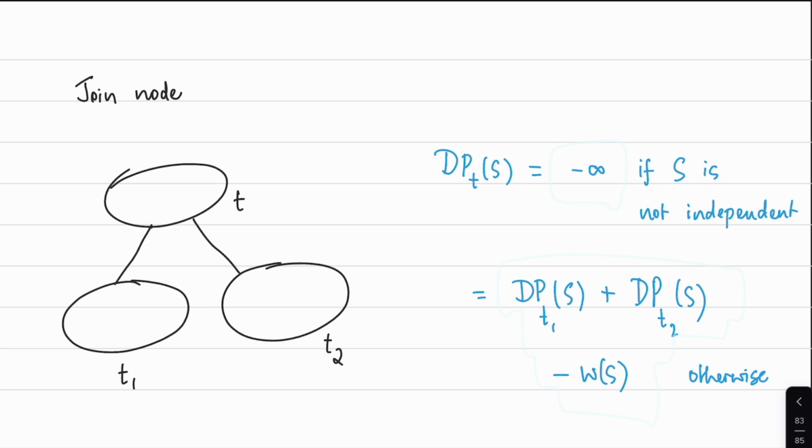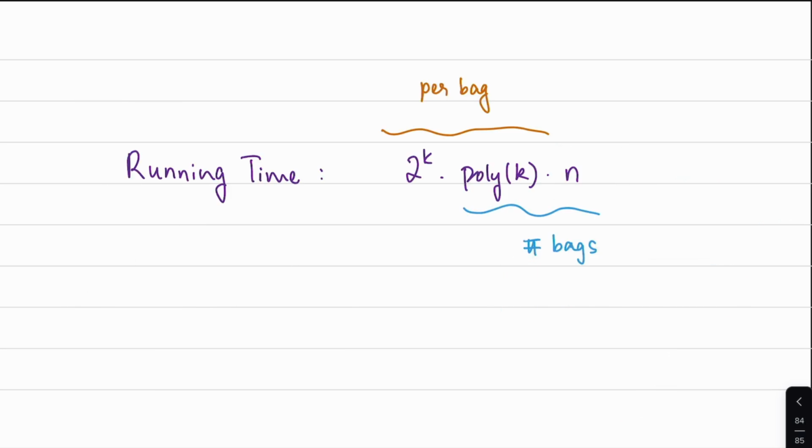One last thing that we want to figure out is the running time of our approach here. So notice that at every node of the 3D composition, we are going over 2 to the k subsets. But now we are not summing across multiple children and we are not going over all possible subsets of the child bags. Notice that in all cases, all that we are doing is combining a constant number of entries after some polynomial time sanity checks.